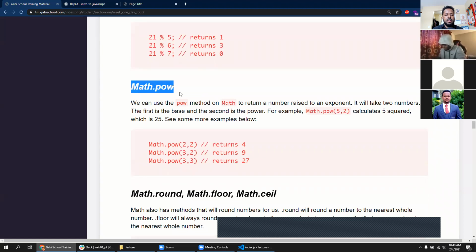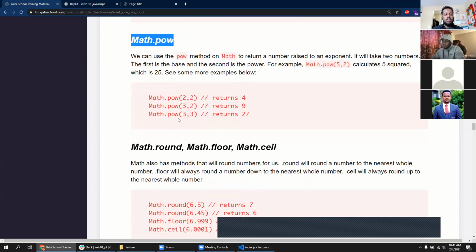There's also Math.pow. This is how you raise to a power. If you remember how you did exponents in math, you take x and then x raised to the power of 2. So pow is raised to, and how you do that is you say Math.pow. Math is always capital because it's a built-in object in JavaScript.